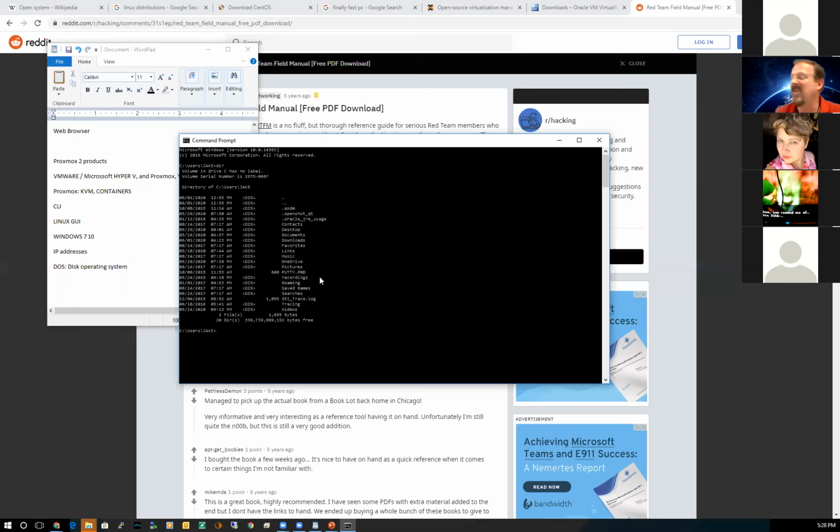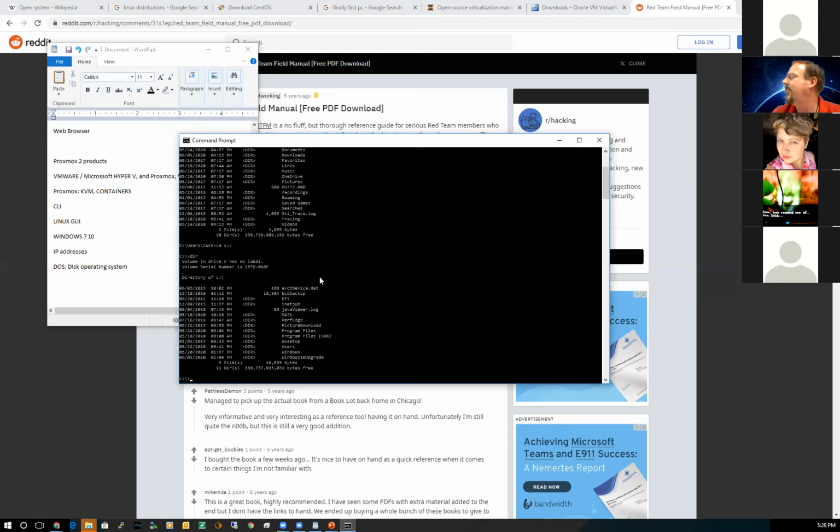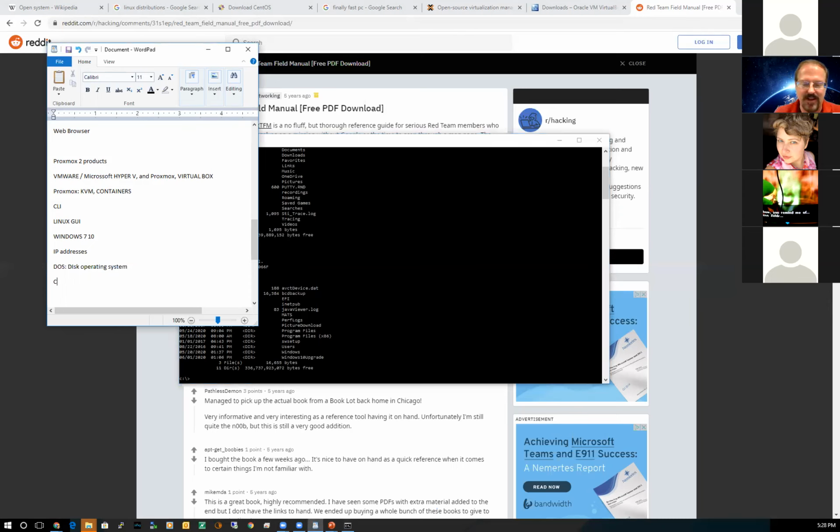Dir, for example, is one, to get a directory listing. CD space C:\ to change directories. Dir again. Copy some file to another file. That environment is called a CLI, command line input.